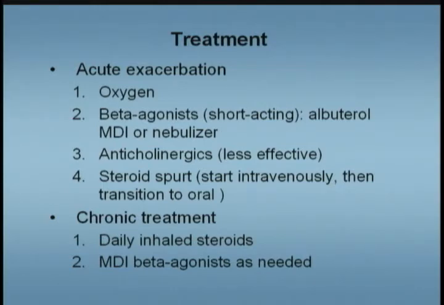Some people, especially in the acute setting, will give both anticholinergics like ipratropium and beta agonists at the same time. It's okay to do that, but they're less effective. Generally, they're less effective because they're long-acting, and you don't get that quick relief effect. They take a long time to get to their maximum response. What you want with the asthmatic patient is action right away, and that's what you get with the short-acting beta agonist. So anticholinergics are good bronchodilators, but we use them less in asthma exacerbations because they take longer to kick in, and they're longer acting.